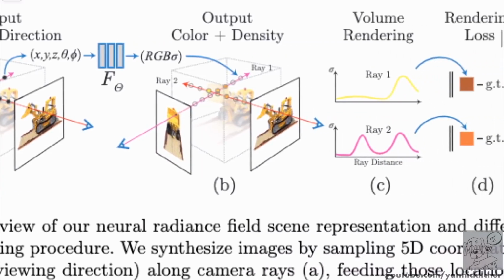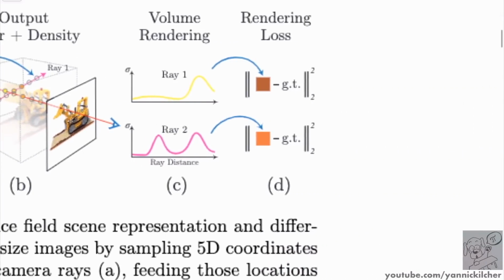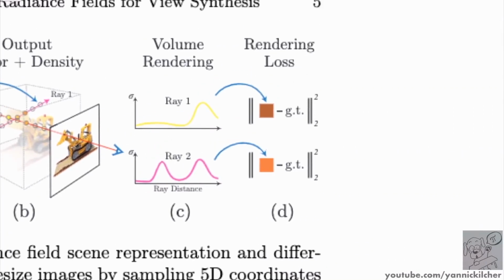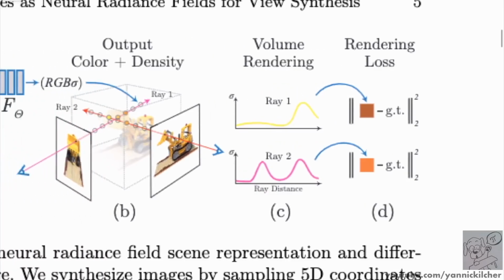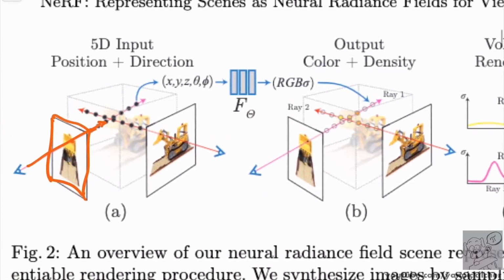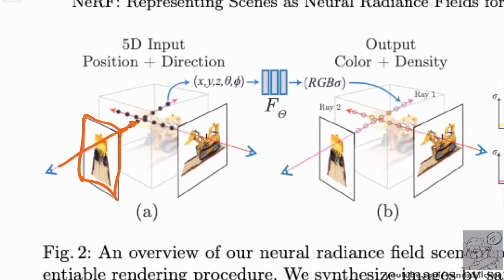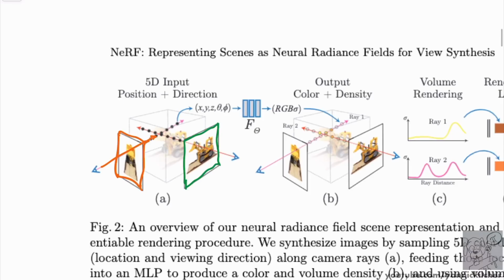The network will tell you if there's something there, and if so, what color. You're going to see the density over time, and then you can render an image. Now, if you already have an image, which is, we are given a set of these images, you can now calculate a loss. Namely, what do I see and what does the network tell me I should see? If the network is not trained yet, that's going to be a pretty big loss.